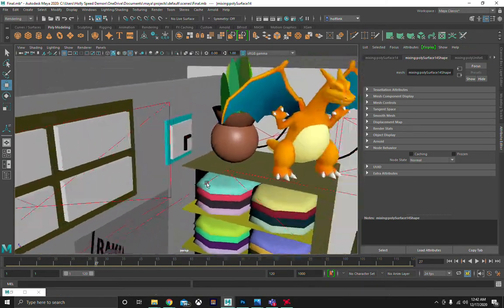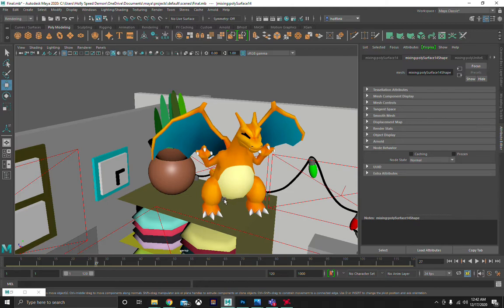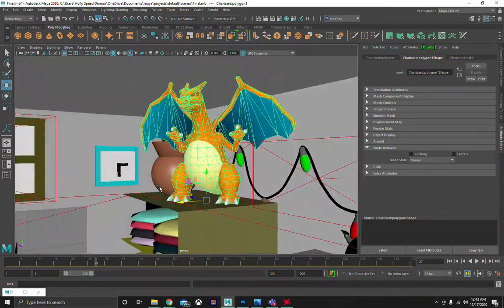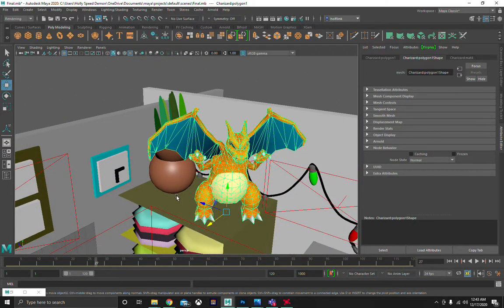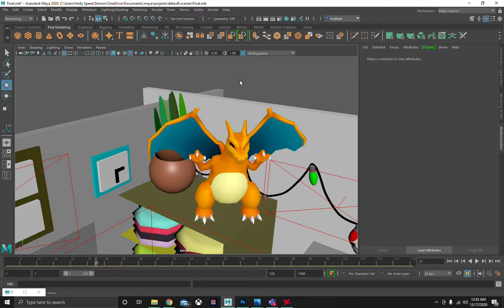I will admit, I wanted a figurine, and I wasn't sure how to do it at all, and it was going to take way too much time that I just didn't have. So my one asset that I did bring in is this Charmander figurine that I found online. It's the only thing that I didn't make. Everything else I made, I promise. I didn't make this because there's no way I would have, and I wanted an actual figurine that looked really cool because she's like kind of a nerd.